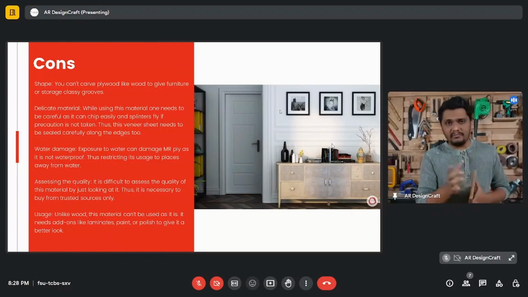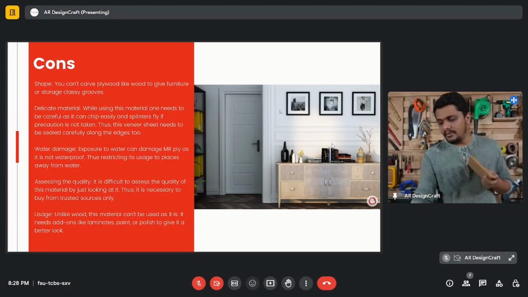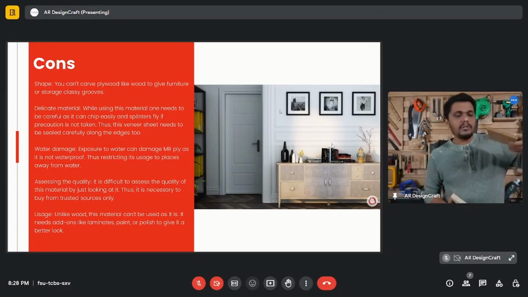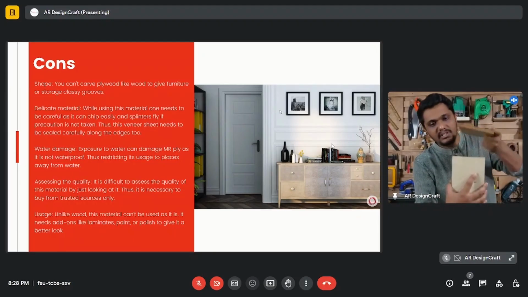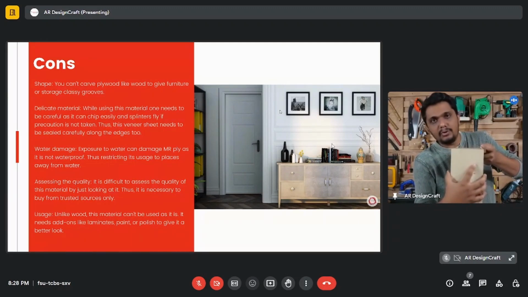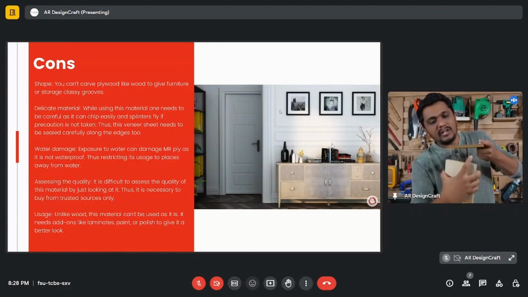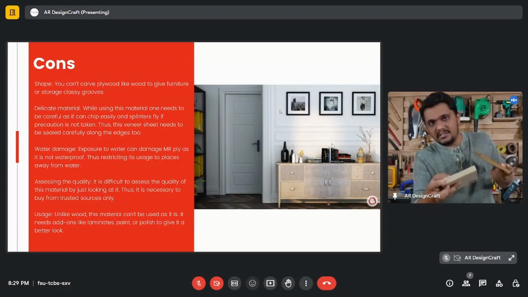Now the second point, we will go back again, delicate material, right. So what happens is, generally there are times, for example, ये एक ऊपर का पैनल हो गया, ये साइड पैनल हो गया, right. Generally we put this top panel on this like this, ठीक है, or we'll do it like this. Two ways we are doing it, right. Either way we do, it is going to enter the sides of any one of the panels, right. If I put like this, I have to screw here in front, so the screw or nail will go inside here, right. If I do it like this, again if I put the screw from top, it will go inside this, right.